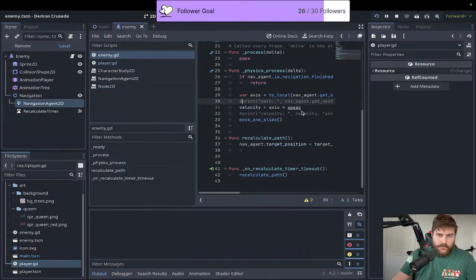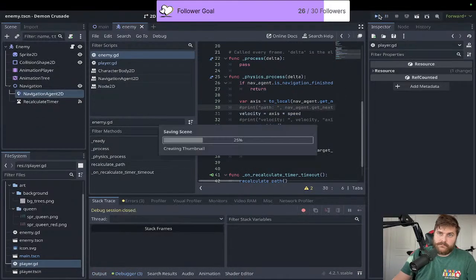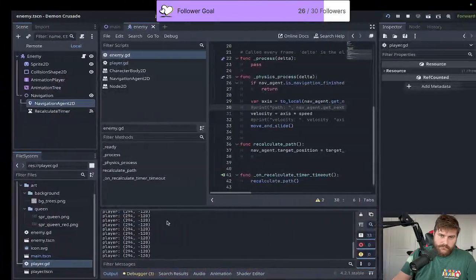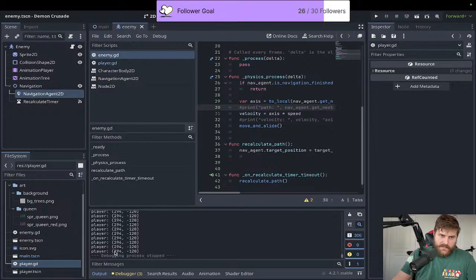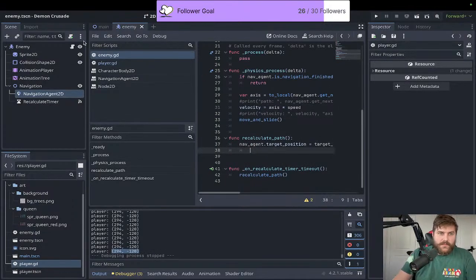I didn't save. Those coordinates are way different, but maybe that's because it's closer to the center. Okay, so then let's explicitly set the target to this coordinate.